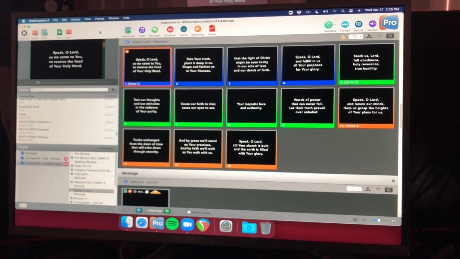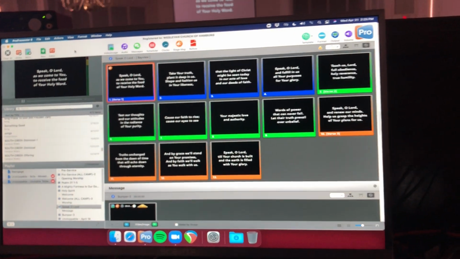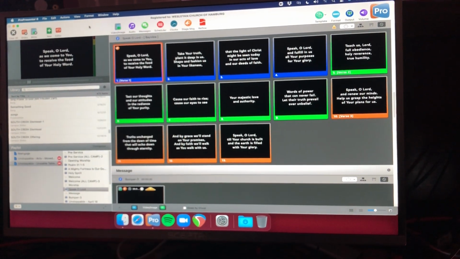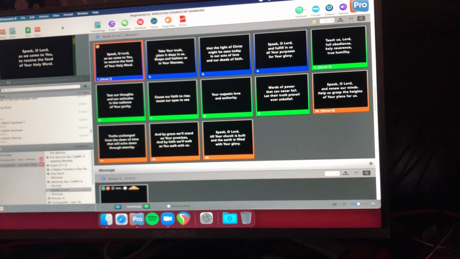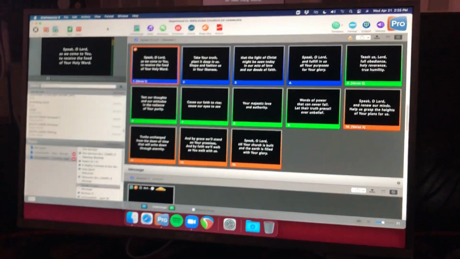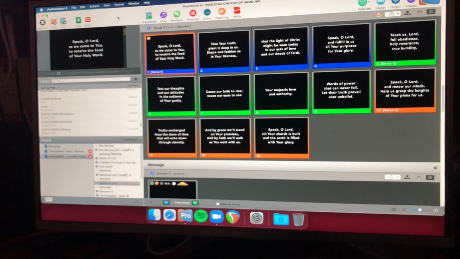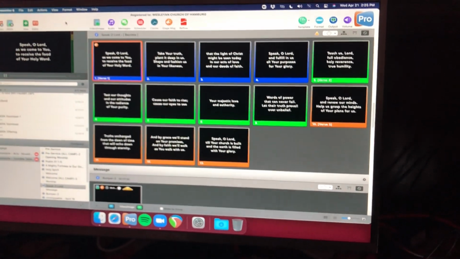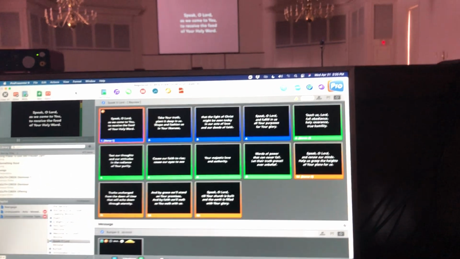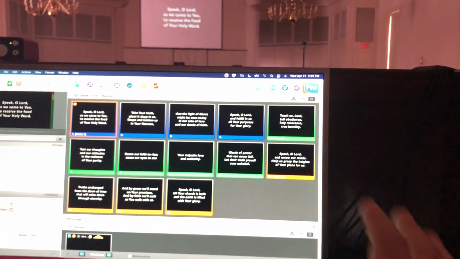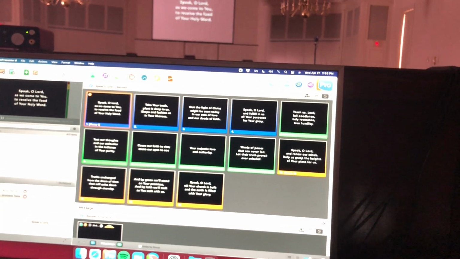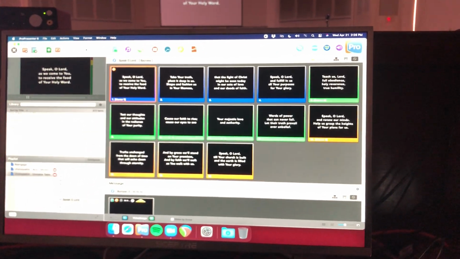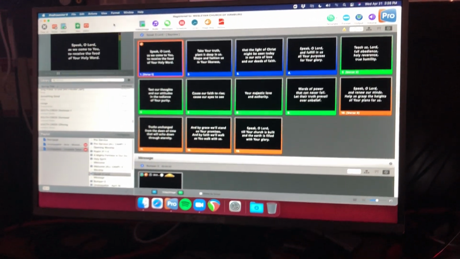But so what does that mean? You have to create that on each machine, or the files are on the machine, you can find them and copy them and paste them onto each separate machine that you want this to work on, if that makes sense. Like the machine that I created all this on, I made the stage display layouts how I wanted them, and I copied that file that's in the library files on the machine, and then I went to each of our campuses and pasted that file in.